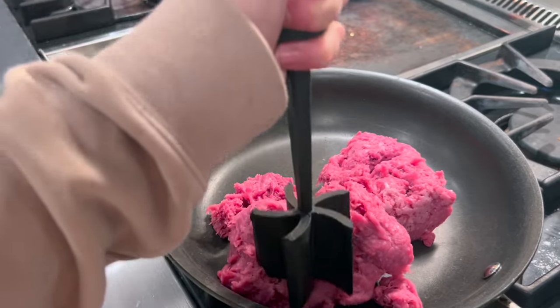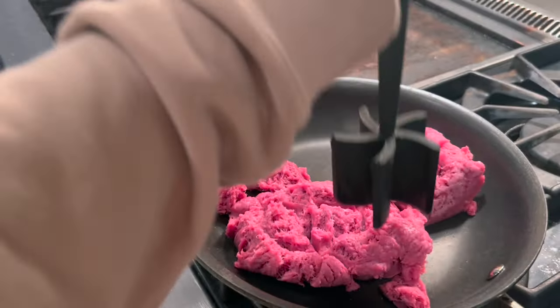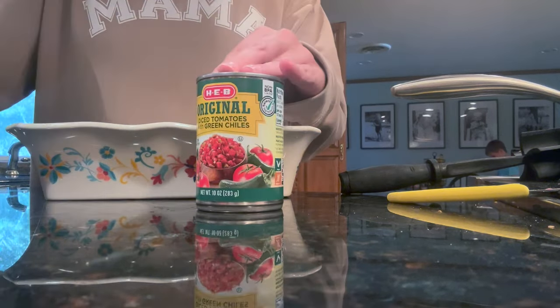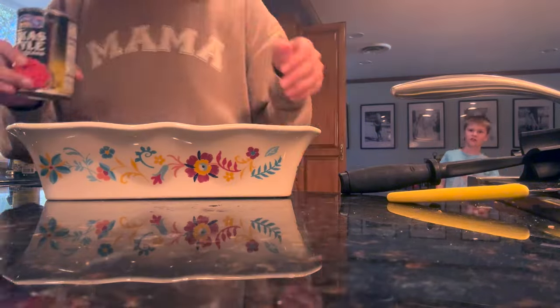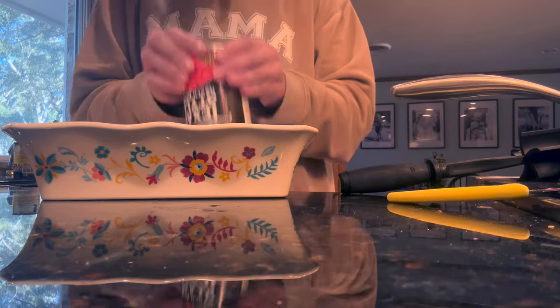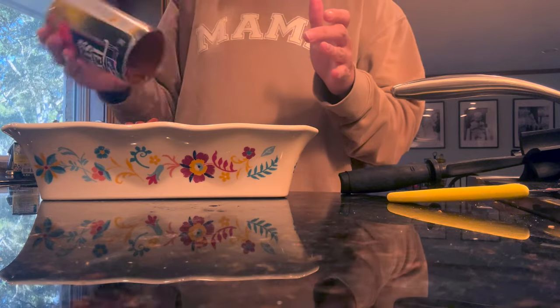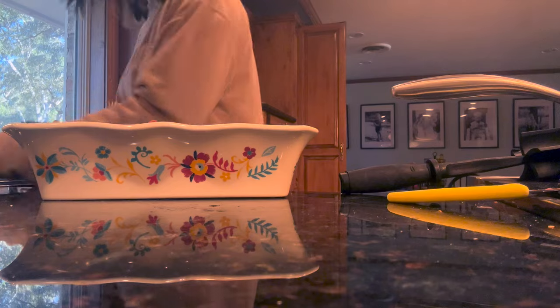Okay guys, so this meal is one of our favorites. It's really easy and you can do several different variations of this recipe, but I'm just gonna cook up 1 pound of ground beef. I personally choose the lean option for my family, but you can do whatever one you want. I'm gonna do a can of chili beans or ranch style beans into a small casserole dish with a can of Rotel. And then I'm gonna add my meat into the dish.